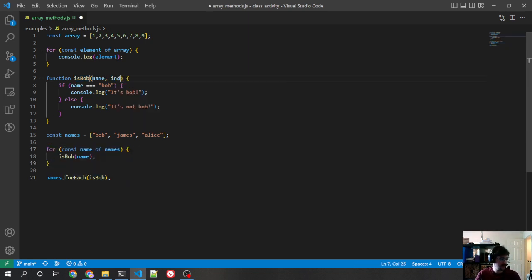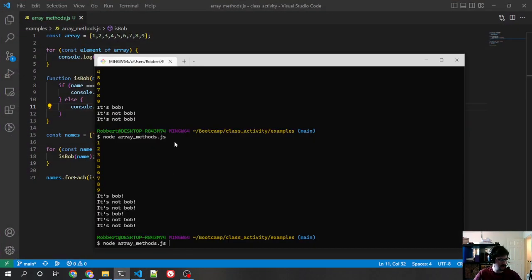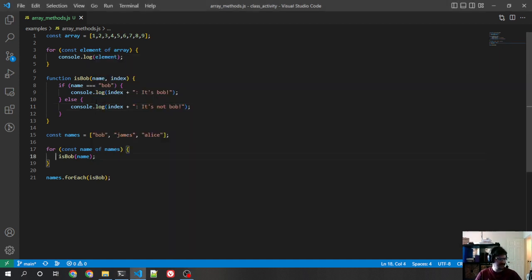If I want to get the index, I can just put it here, and I can say index, and then index. It's not Bob. Oopsie. That's not what I want. So now you can see the first time the index is completely undefined because we don't have it in the for loop. Index is not a thing that we have availability with. And the second time we have that index. So you can see this is valuable for that particular purpose. So let's derive this.